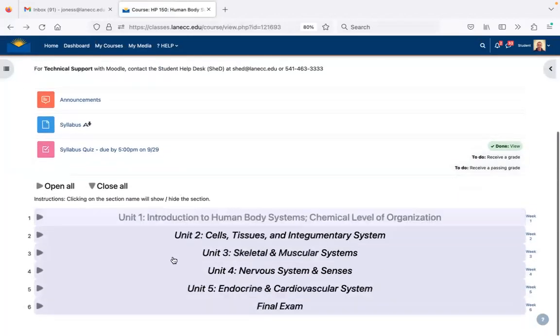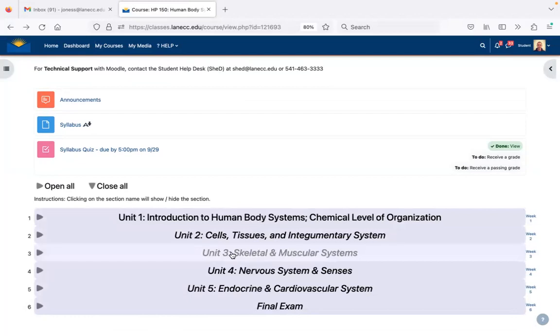So I've broken everything into 5 different units. For a unit, I've put similar content into one unit. For instance, skeletal and muscular systems are in one unit because our bones and our muscles work together, right? Not all of these work together as uniquely as skeletal and muscular, but I had to find a way to condense a ton of information into 11 weeks. So this is how we've done it.